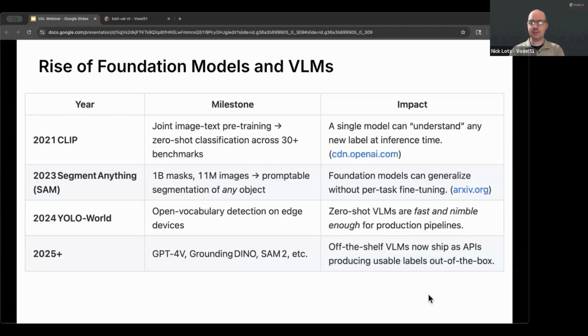However, the rise of foundation models and specifically vision language models have allowed for increased generalization on this point. Starting in 2021, when OpenAI released the CLIP model, and then particularly in 2023, when Meta released its segmentation model, we started to realize that open vocabulary models, that is, models that can generalize to any class prompt, can have pretty good performance on arbitrary data sets.